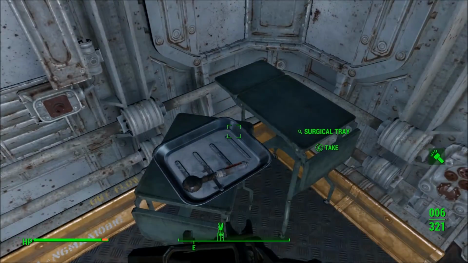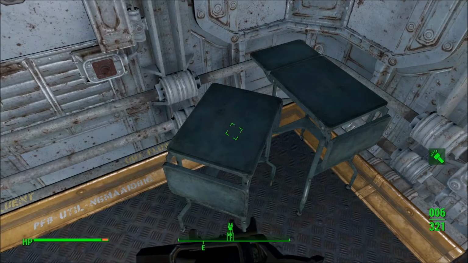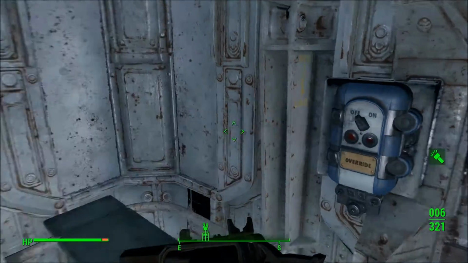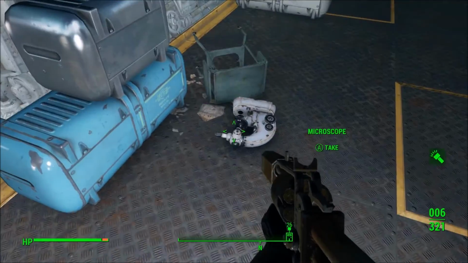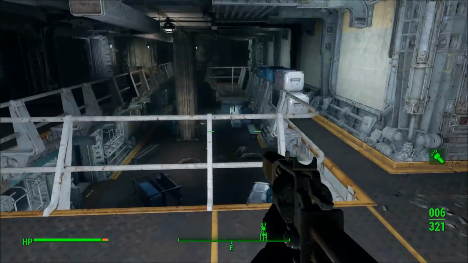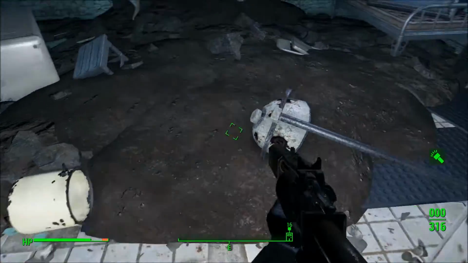Right, now this is the door that I wasn't able to get through, so I'm presuming that either somewhere in Fault 81 there is an alternative access, or I need to level up my hacking ability, which I've done, which is why it'll be the start of the next episode.